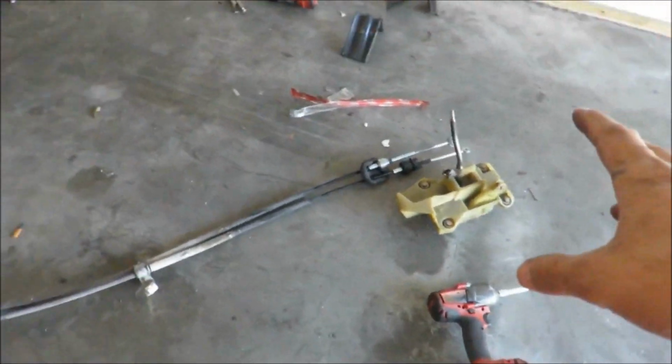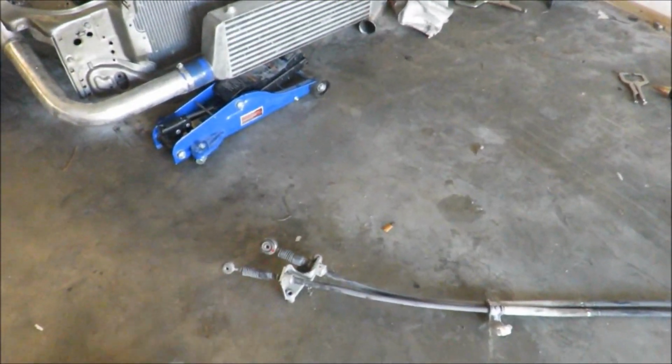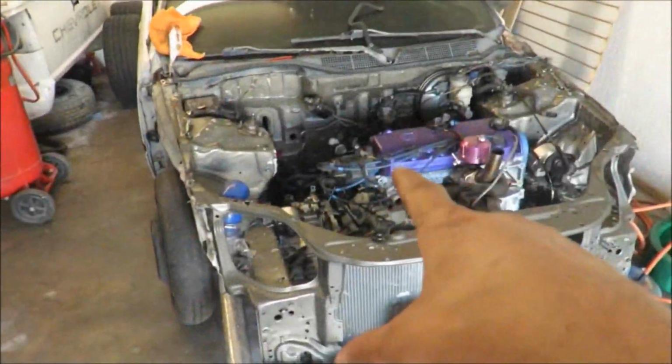Alright guys, so I'm doing what I didn't want to do, but we're going to have to make it happen. Took the shifter cable and shifter box out of the Accord so we could put them in the EK.